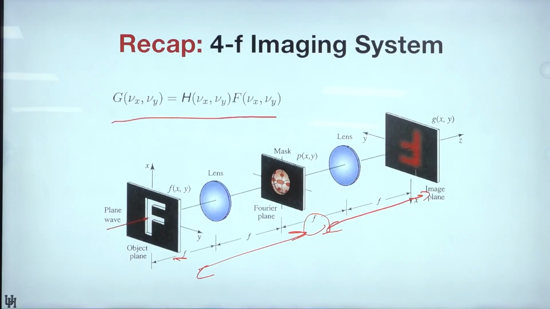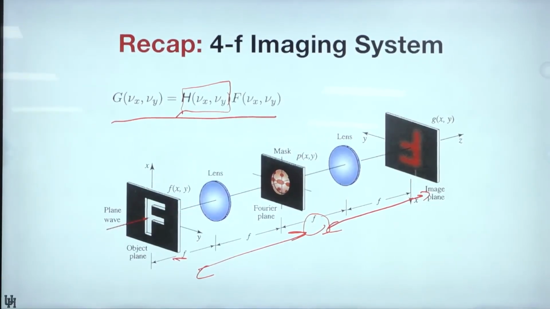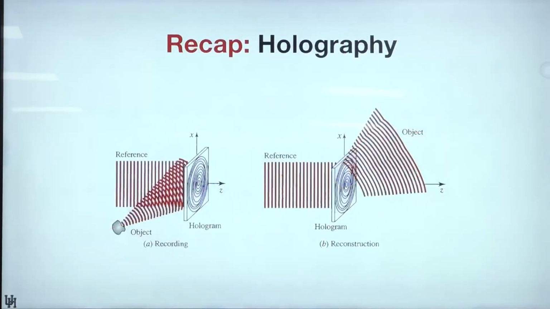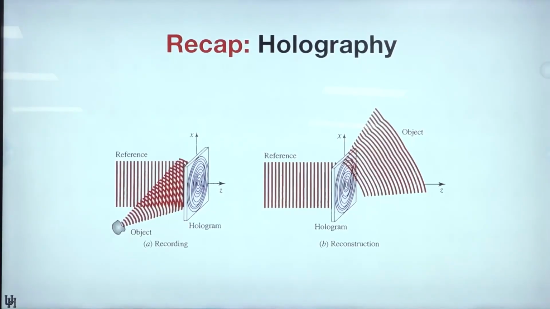And there is the input and output. You can think of it as a linear system where you can choose the Fourier coefficients, and the transfer function of the system is in your control, and that way you can build new kinds of imaging systems. One example of a system where you can use this is what's called holography. And I gave you a few examples of different kinds of holography.